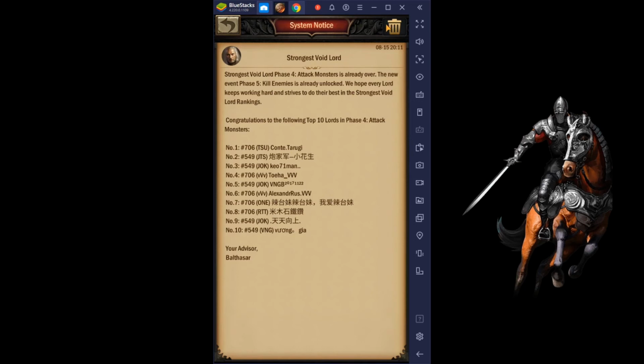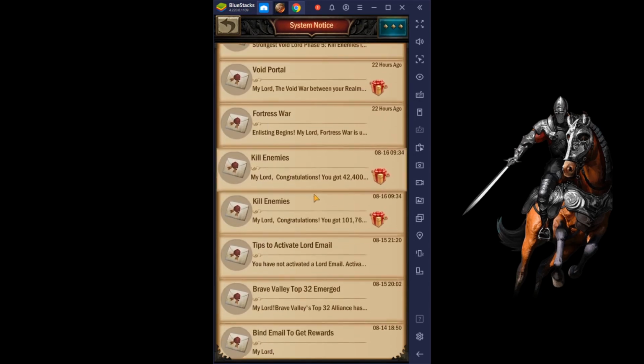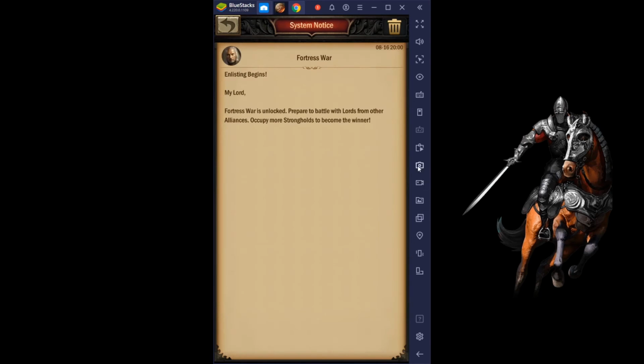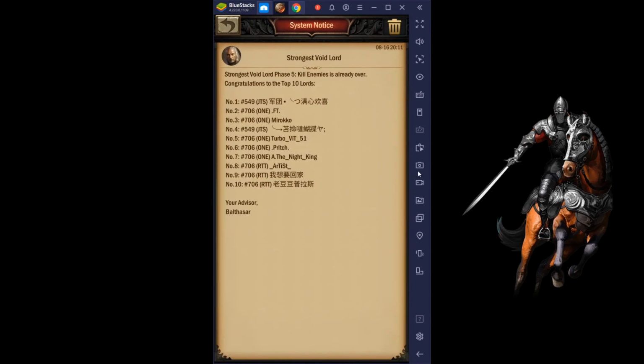And then we got this. We can delete that. Okay, then we got this thing about some event. This is about the strong lord event.